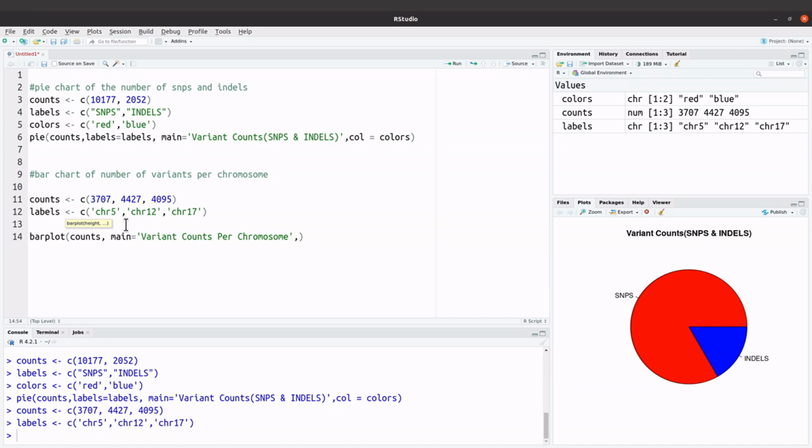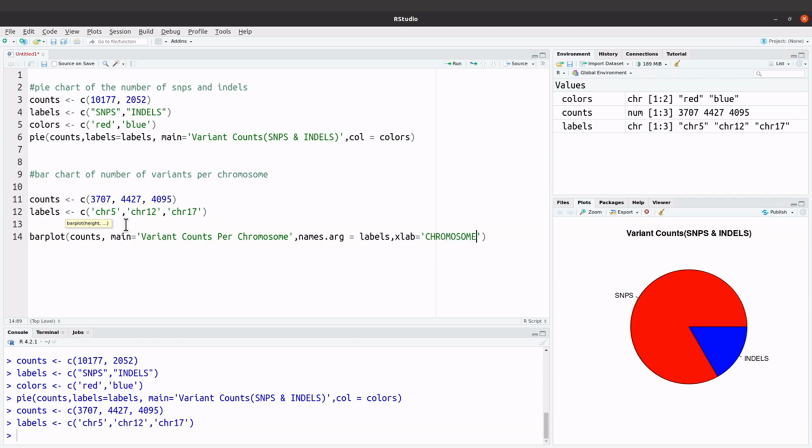And then I'll say names.arg equals labels. And then for the x-axis label, I'll say xlab equals chromosomes.